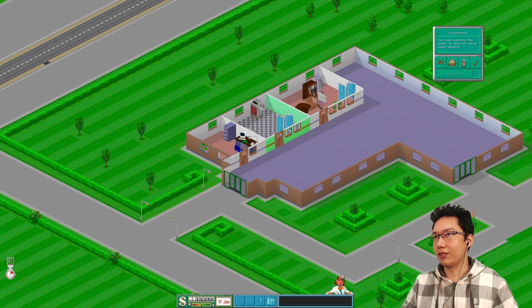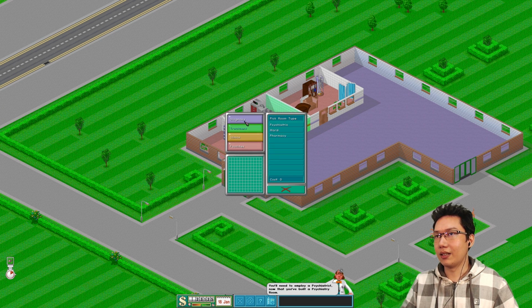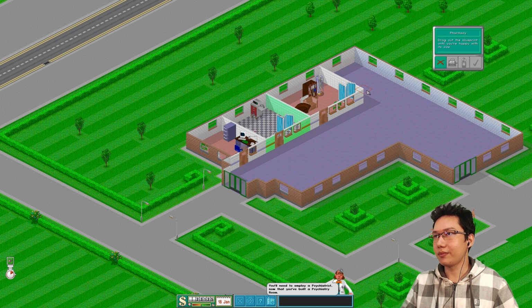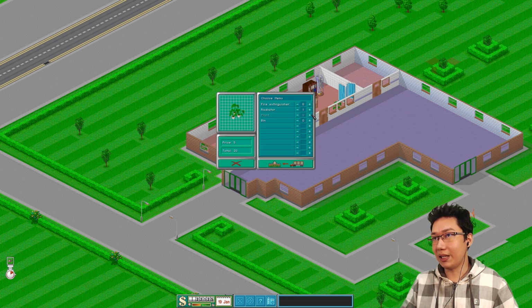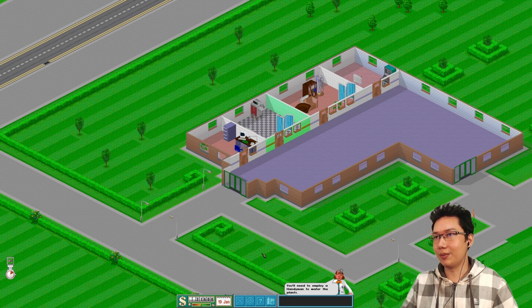We'll put the plant over there and the radiator behind the sofa so our psychiatrist is nice and toasty. And then I think we need a ward, I'm not sure. But let's drop the pharmacy right back here. Radiator, plant. Put that right there. Looks good. There's the pharmacy down.